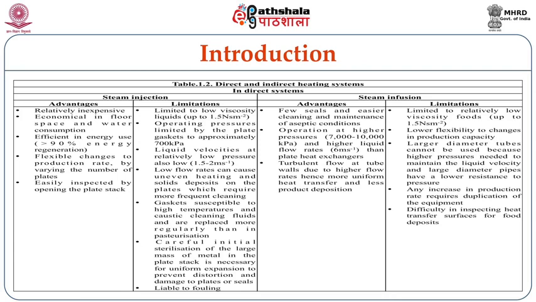The disadvantages of the steam injection system include it is limited to low viscosity liquids. The operating pressures are limited by the plate gaskets to approximately 700 kPa only. Then liquid velocities at relatively low pressure are also low. Low flow rates can cause uneven heating and solids deposits on the plates, which require more frequent cleaning.